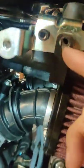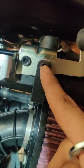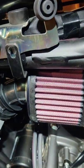And what I had to do to get these holes aligned, it's not aligned right now, but you're gonna have to use a small hammer to punch this up and then hit this right here to kind of straighten it out. That way you can use the bolts. Yeah, so that was definitely not in the directions, but we're getting there. I left these bolts in here loose so I could adjust it properly. What other things to know? Yeah, and the beveled edge, you basically just want it facing the front of the bike. The back of it is flat. That's the easier way to remember it.